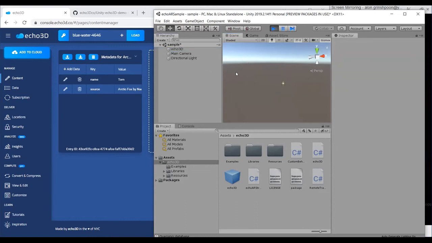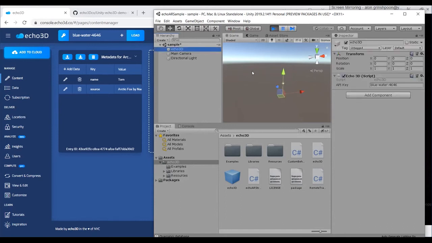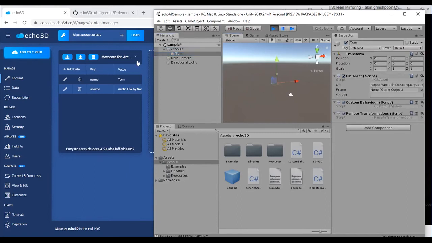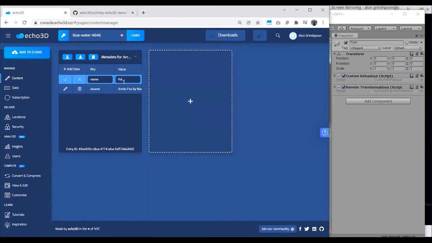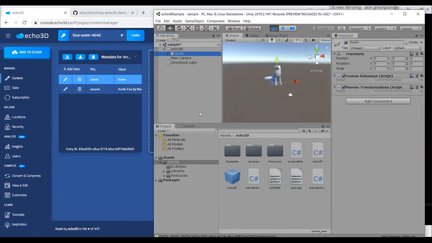Perfect. We're seeing the asset in a sec. There we go. We have Tom the fox right here. If I change this again from Tom to, let's say, back to Kevin, bam, the same is reflected in the Unity game engine. How cool is that? So again, simple examples just to show you what you can do, how you can stream data, how you can establish for loops, if statements that basically do something with your application, change something, inject something, and then allow you to customize that to the cloud.